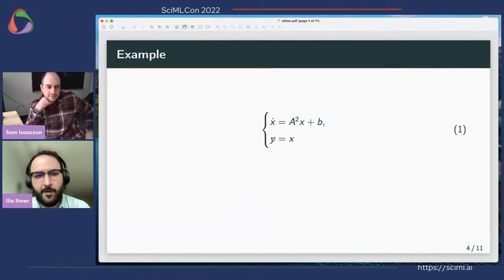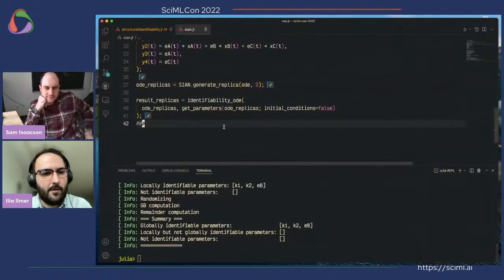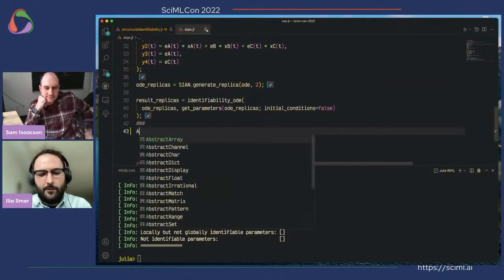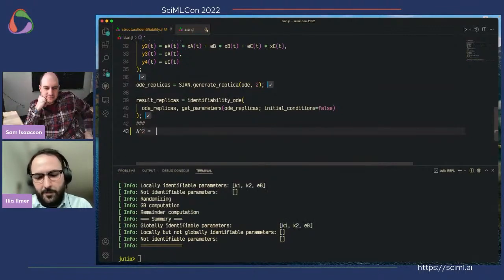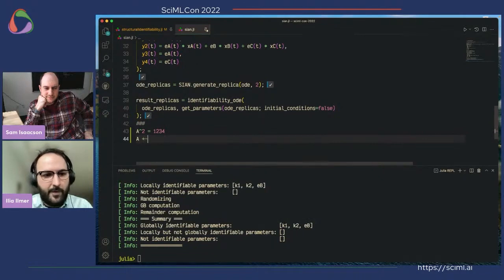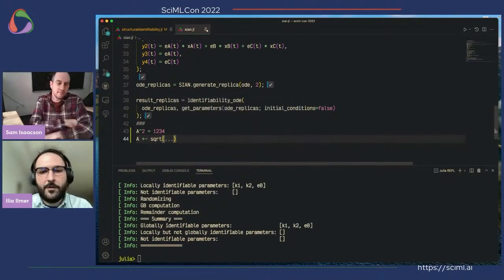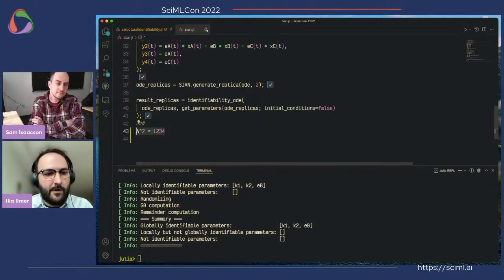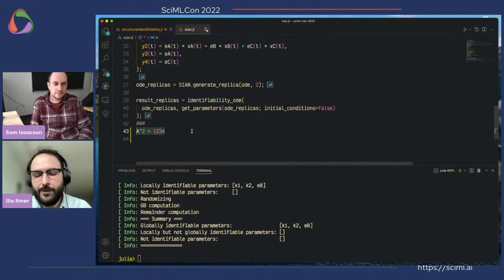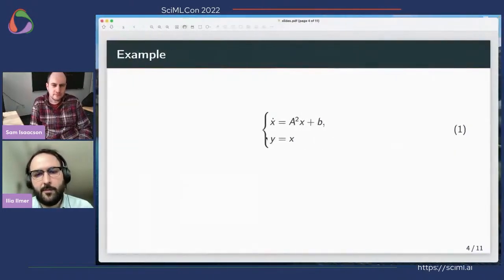Whatever a squared might be equal to, maybe let me write it down. If you identify a squared to be something, then a will have plus or minus the square root of that value. So there are two values. However, a squared is identified uniquely. So that would be global identifiability, when there's one solution. And a locally identifiable parameter can have more than one, but finitely many solutions. I hope that clarifies the question.